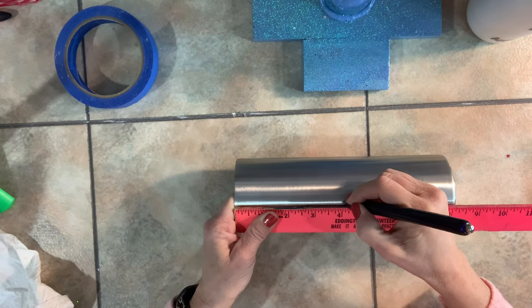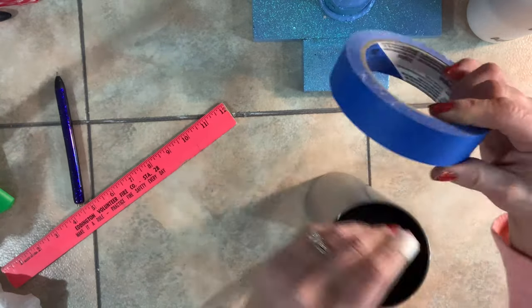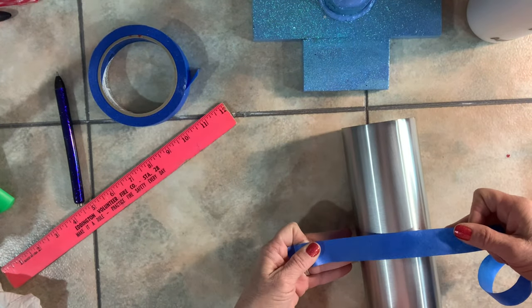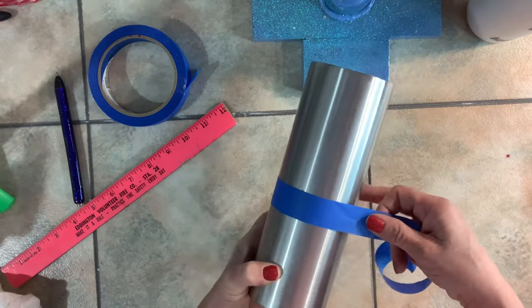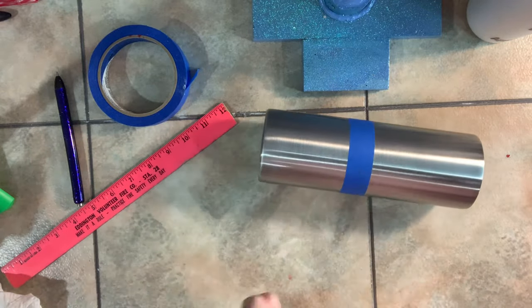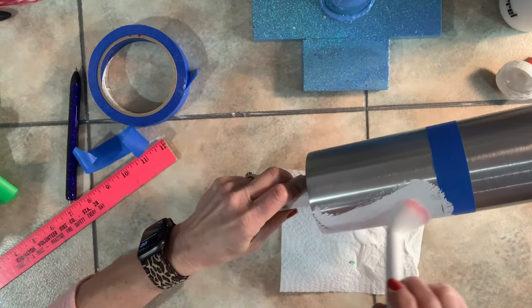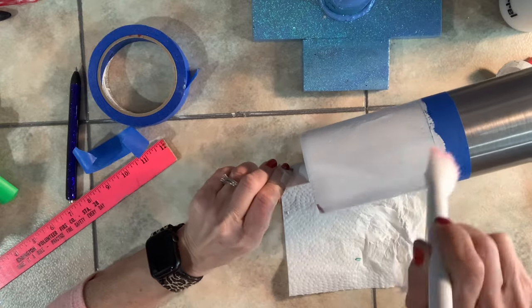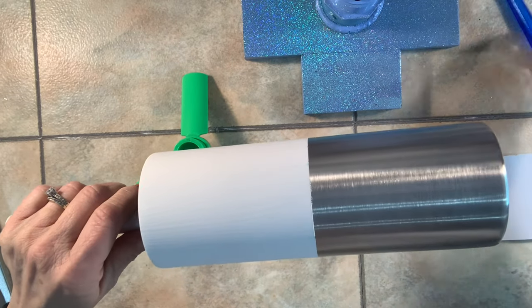So after I've sanded and pressed my cup, normally I spray paint it, but because it's really cold and it's just not a good time to spray outside, I want to show you an alternative. You can use acrylic paint to coat your cup with the colors you want to use in the glitter. I split the cup in half — this cup is eight inches — so I measured up four inches all the way around and taped it as my guideline. I'm going to paint my first coat of white acrylic paint — it doesn't matter what kind you use — and let it dry for at least an hour.